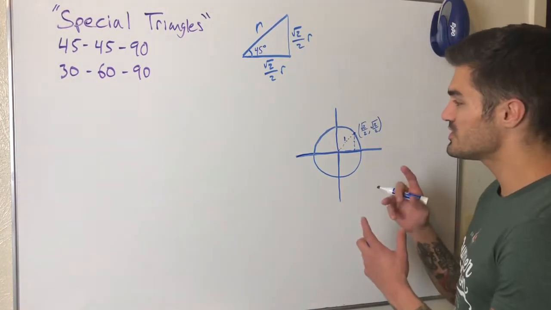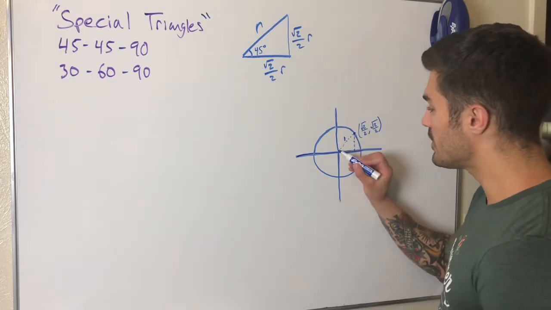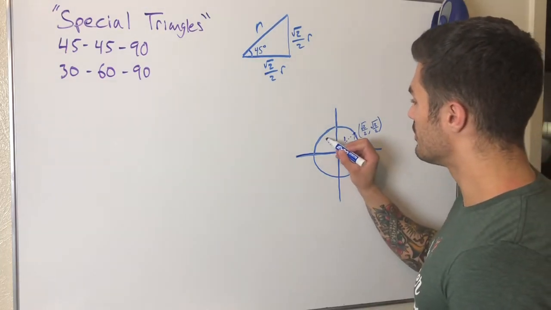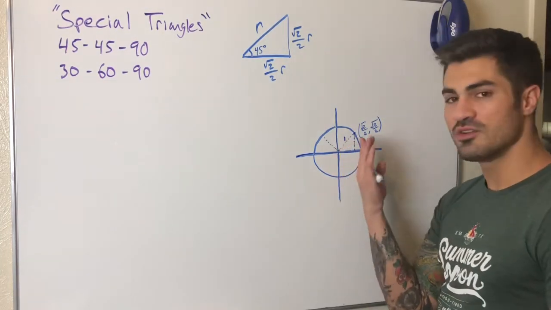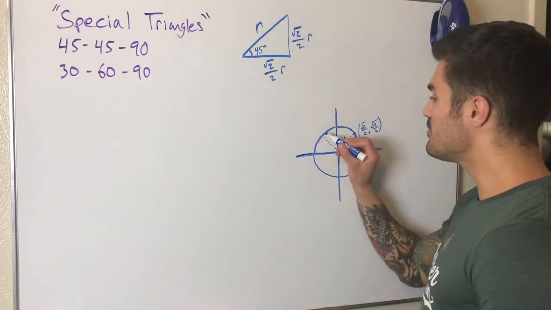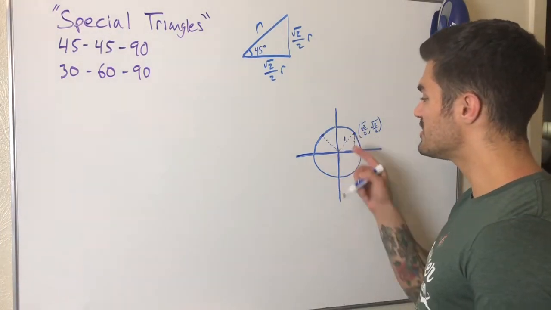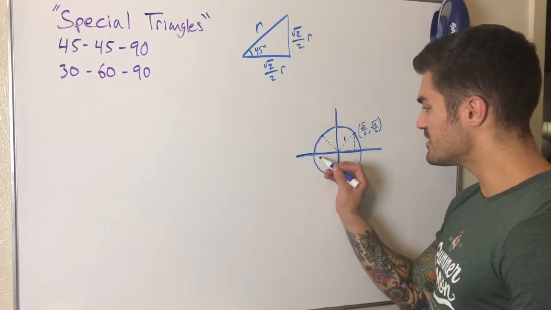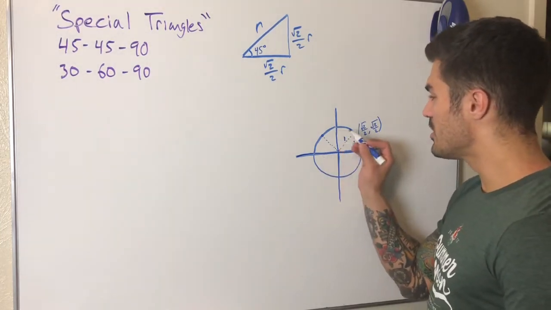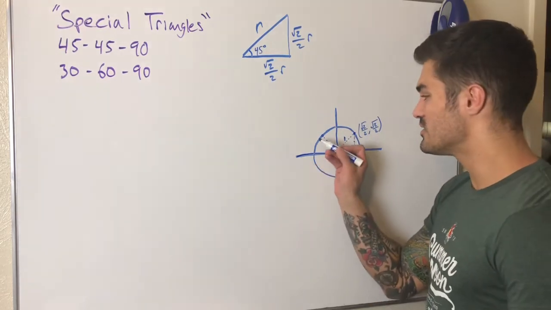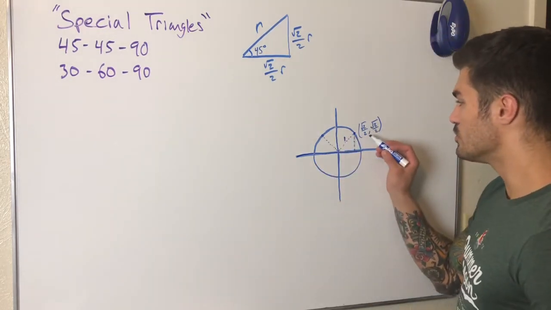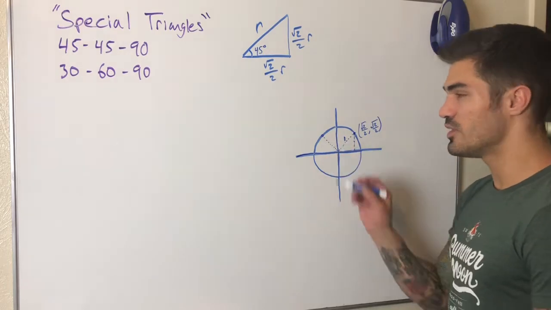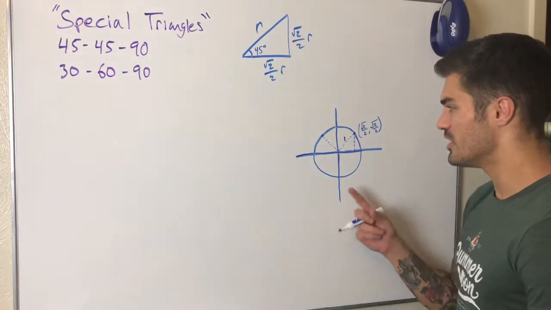So hopefully that makes sense, and what could we do? Well, we could flip this same triangle. We can reflect across the y-axis and get the same points here, but what's the only difference? It's in the second quadrant. We've just positioned it differently. This length is still the same, this length is still the same, but now the x is negative. So now I have negative root 2 over 2, comma, root 2 over 2. And we'll do more of that in another video, but I just wanted to show that.